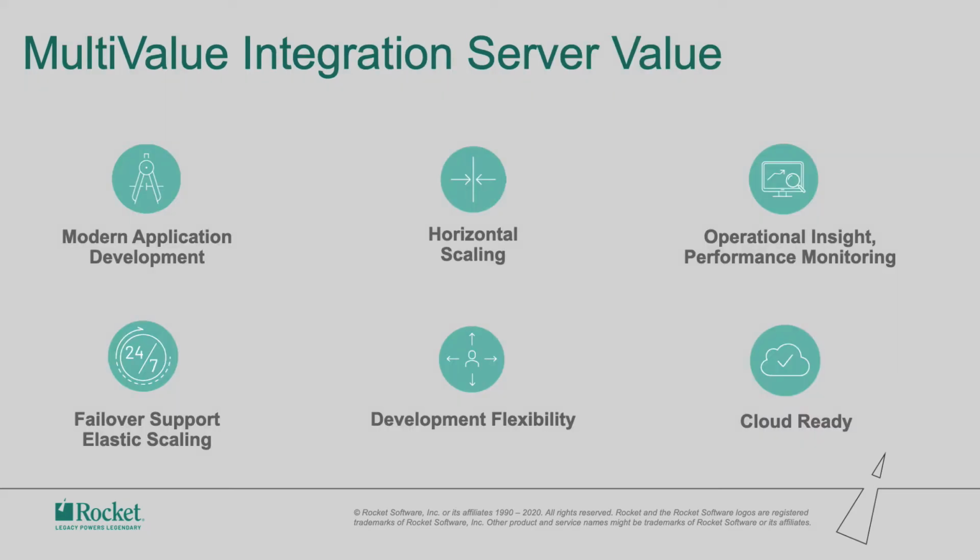So in short, the MultiValue integration server provides the following value. It allows you to continue developing modern applications within your environment and consuming all of that wonderful legacy business code that you have in there as well. It allows you to scale horizontally to make sure that you have the resiliency and failover support that is needed. Provides great operational insight and performance monitoring so you can clearly understand how your application is being utilized.